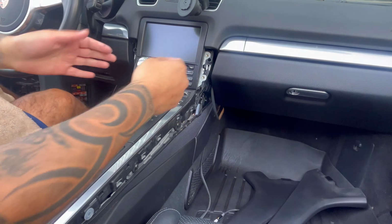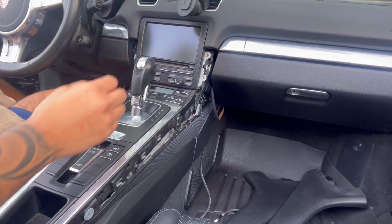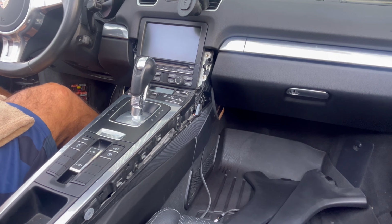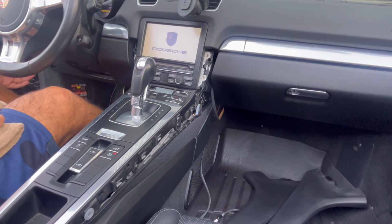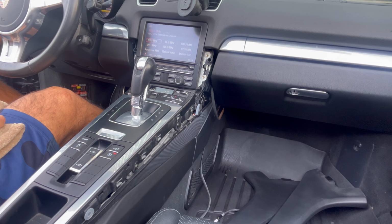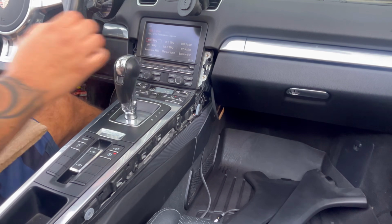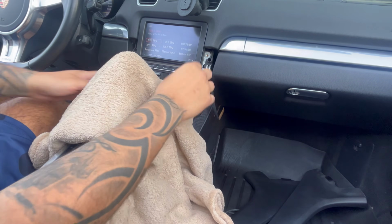To protect this area, because I could put the stereo now, I got to put the car in drive basically to move the shifter back. Make sure you have your e-brake on. And put a rag or a towel down so you don't scratch up your interior.